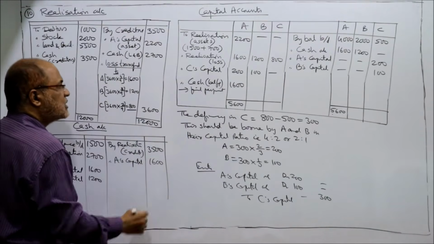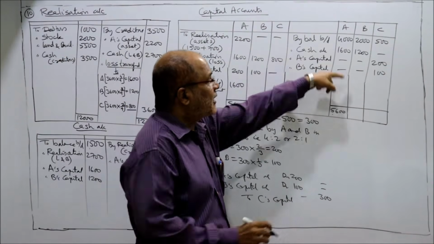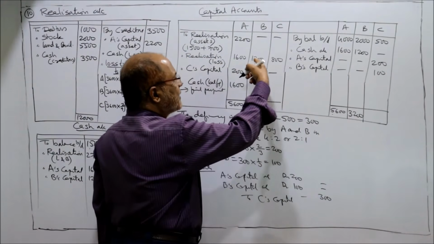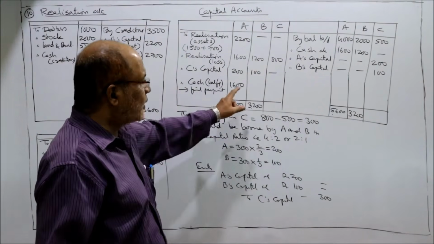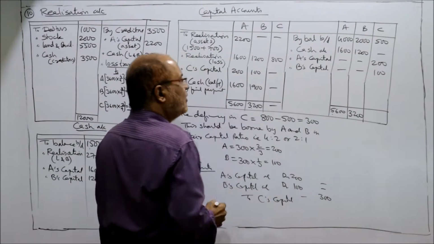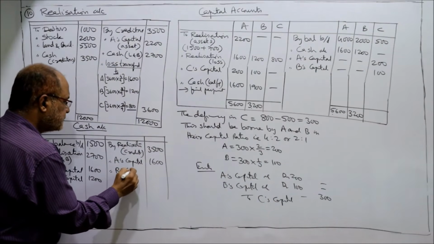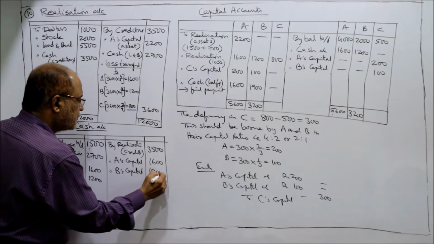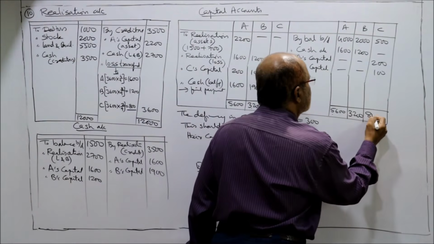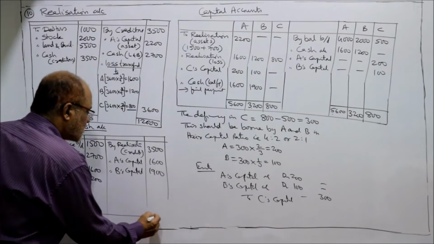तो by A's capital 1600. चलिए A का अकाउंट क्लोज हो गया, C का अकाउंट क्लोज हो गया, अब B का अकाउंट क्लोज करना है. क्रेडिट साइड 3200. Here also 3200. Subtract 1200 and 100. ये 1200 और 100 निकाल दो, इसमें से 1900 बचे. अब this 1900 will be paid to B. 1900 rupees are paid to B. Here the total is 800, here the total is 800. Account closed.